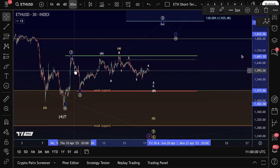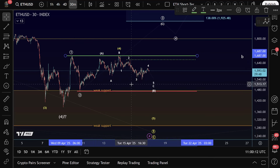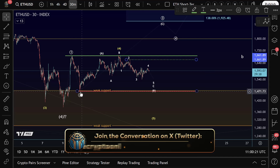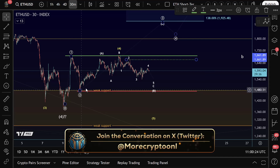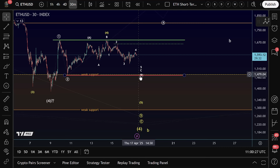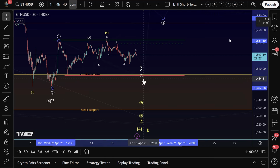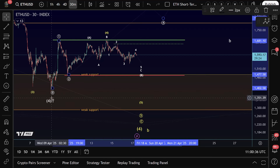So at the moment, you could see this even as a range with lower range boundary located around 1,470, upper range boundary, this green line, 1687, with an additional level to watch here at 1660. It's just important to understand that if we get another low, the price should ideally hold above this 10th of April low, or we will likely head for another low. At least it would not be classed anymore as wave B pullback. Could I extend the wave 2? I could, but honestly, it would be a wave 1 in 3 waves with a massive wave 2. It's just not probable.